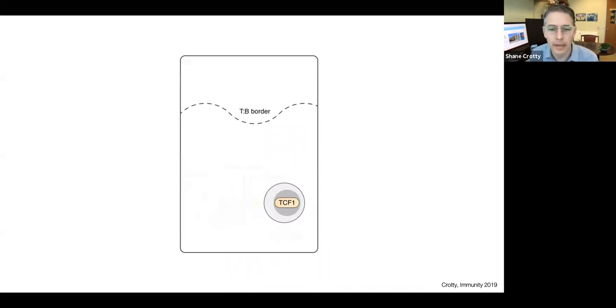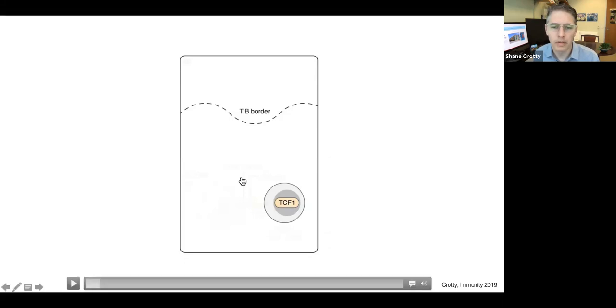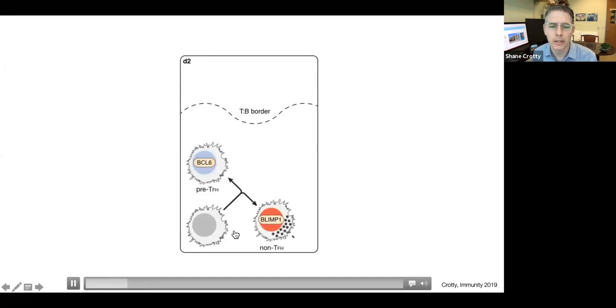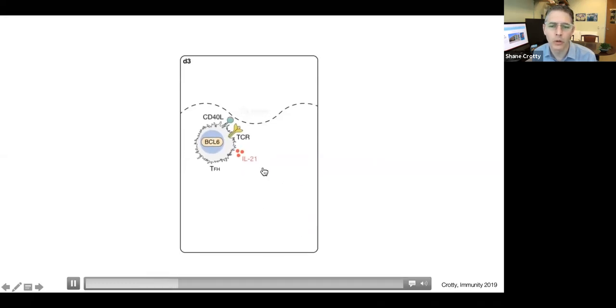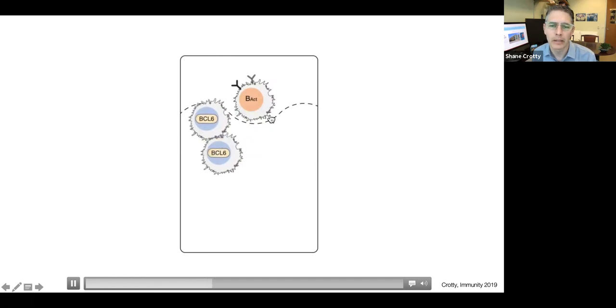And since I'm the first speaker of the group, I'll try and give a real TFH introduction to try and help everything along and hopefully tie things together. So at initial DC priming, naive T cells are TCF1 positive. And depending on the signals they receive, in most situations, those cells pretty rapidly differentiate into either non-TFH cells or early TFH cells, which will then migrate to the T cell B cell border and begin interacting with B cells.